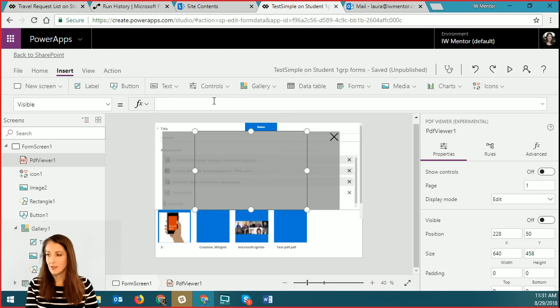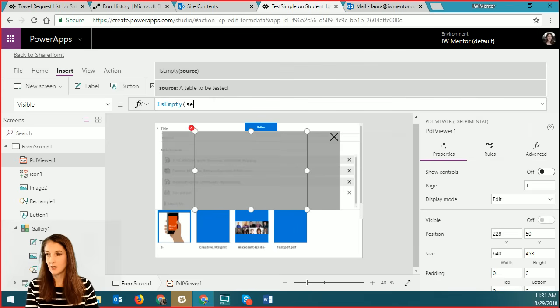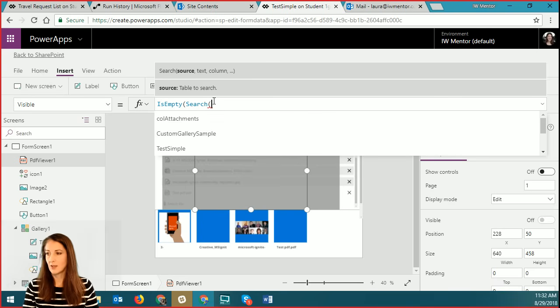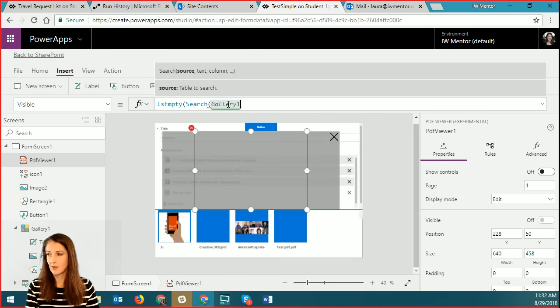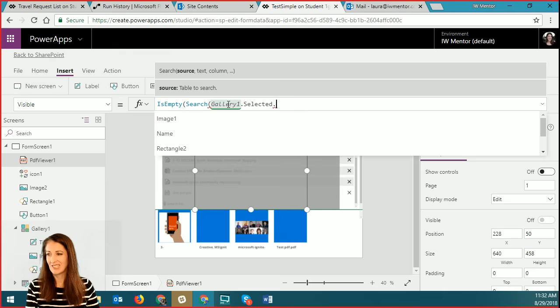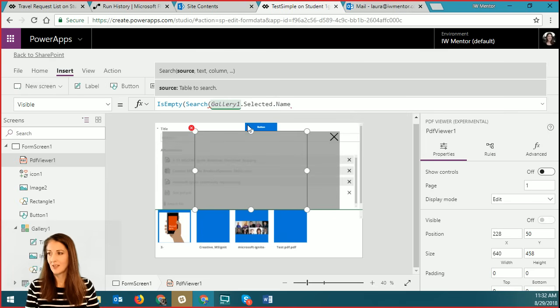Oh, okay. So, search. No, I don't want to do search. Is empty. Search. Name. Search that for .pdf.